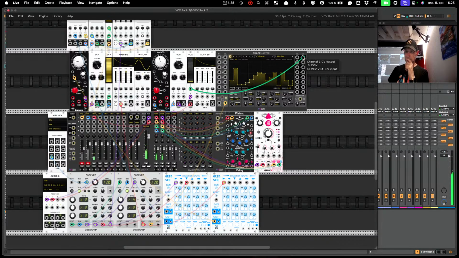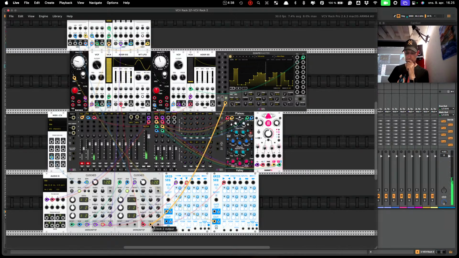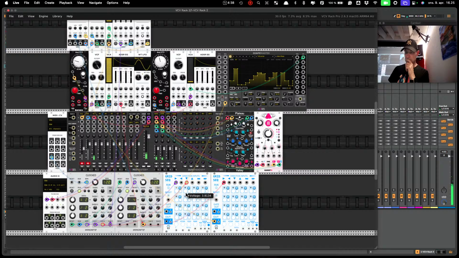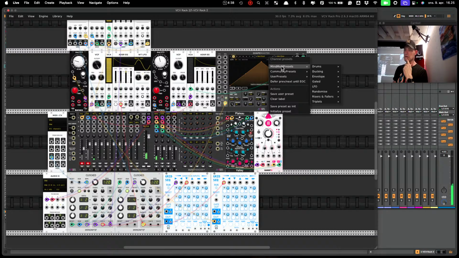Yeah. So now you can see our envelope is going upwards and downwards here. We can try and do that. Take the filter down and maybe do number 2 and find something.